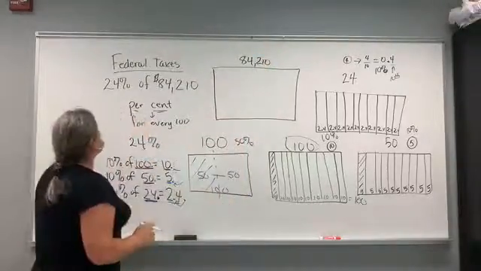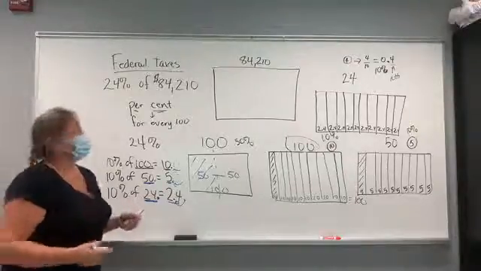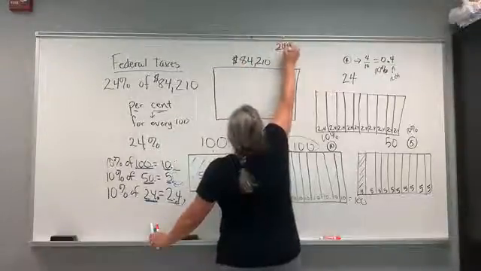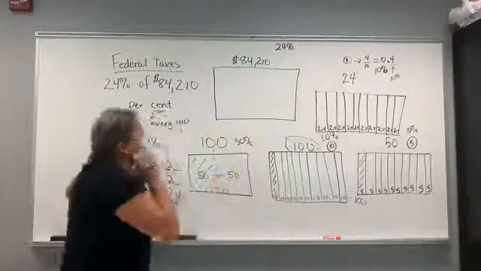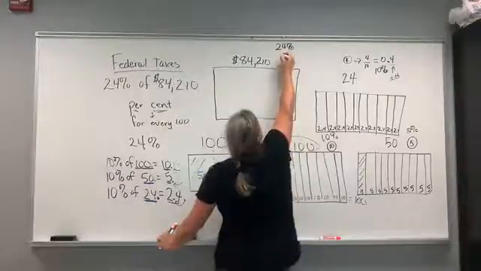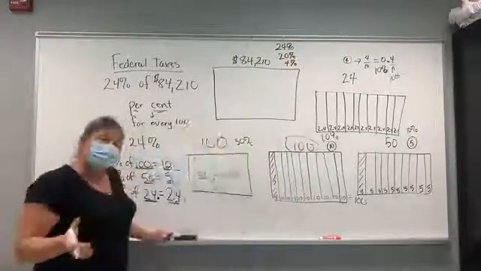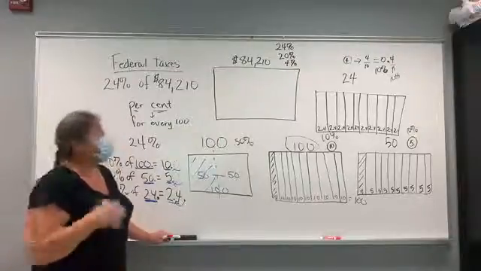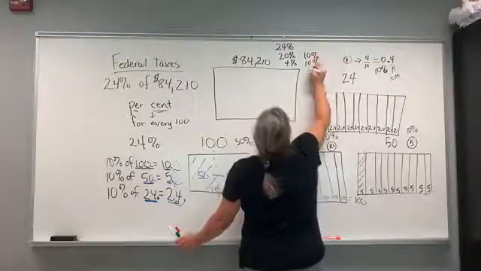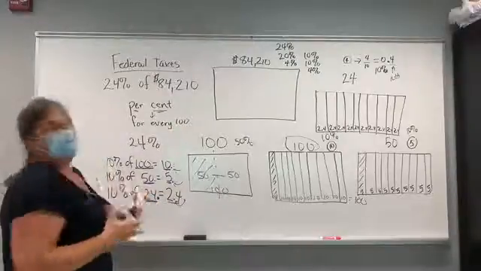All right. Now they want to know 24%. So I'm going to show you something that will help us to understand this just a little bit more. So we want to know 24%. Well, if we want to know 24%, that's the same thing as a 10%, or let's say a 20% and a 4%. Okay, so we could look at this as a 20% and a 4%. Or we could look at it as a 10%, a 10%, and a 4%, right? We could do that. And why would we want to?